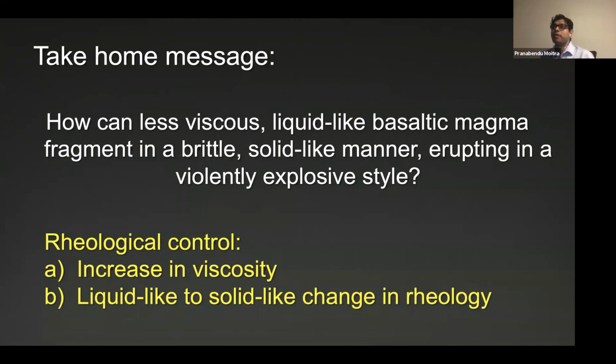So the models that I have, there is an observation of the mass discharge rate, which is kg per second. That goes into this model, which typically has numbers of about 10 to the power 7 to 10 to the power 8 for Plinian eruptions. That is how the Plinian is defined. So whether it's silicic or basaltic, it's that rate that is used. The mass discharge rate is not going to vary too much because that is how it is defined.